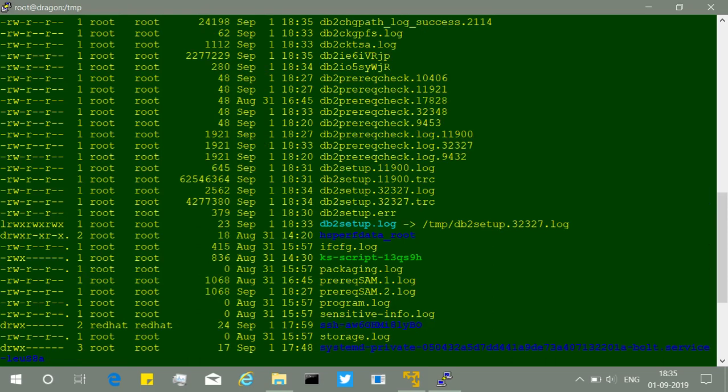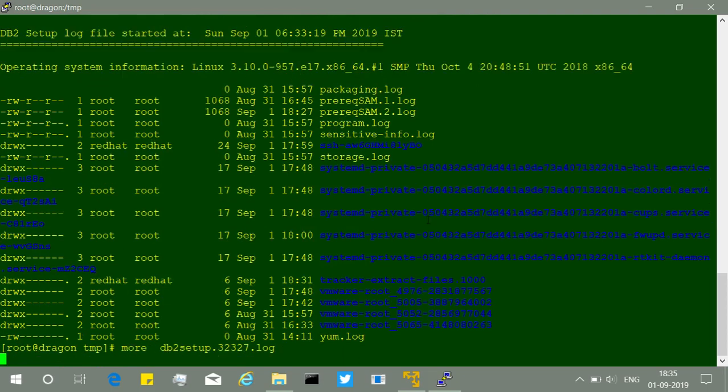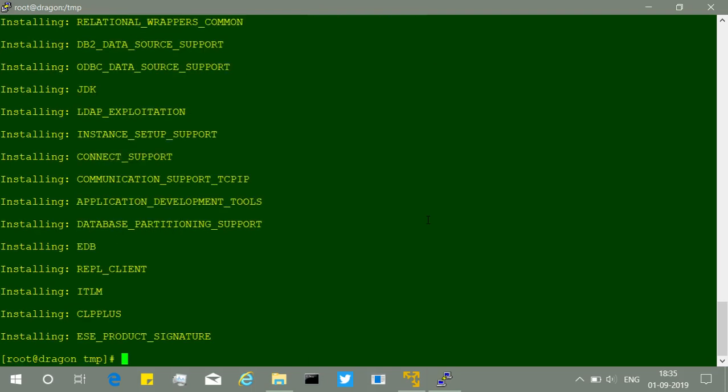So db2setup, yeah, this is the latest log file, so we'll just try to see the content of this log file. Okay, you can see that it is installing.